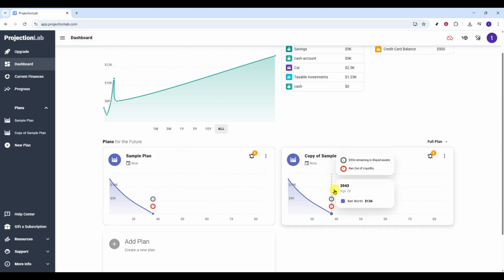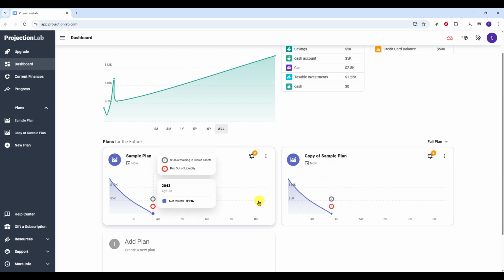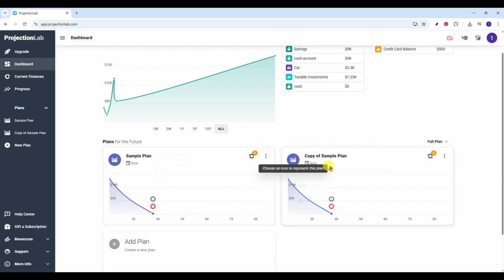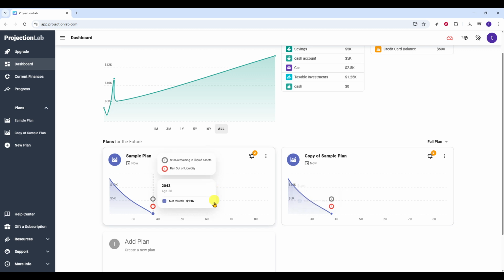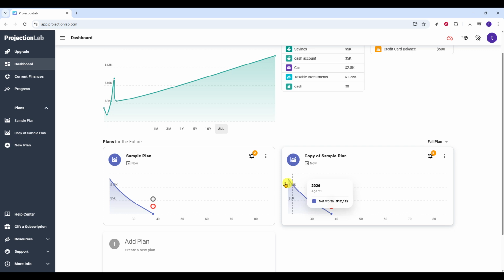When the setup is finished, the cloned plan is ready. You'll now see it alongside your original in the plans list. With two plans available, you can begin comparing outcomes. The idea here is straightforward. One plan represents your baseline, and the other becomes your alternate scenario. Review projections, charts, and key milestones from each plan to see how results differ over time. If your results look identical at first, that's normal. They should, because the clone matches the original until you decide what to test.